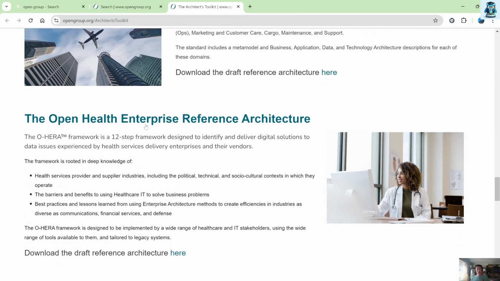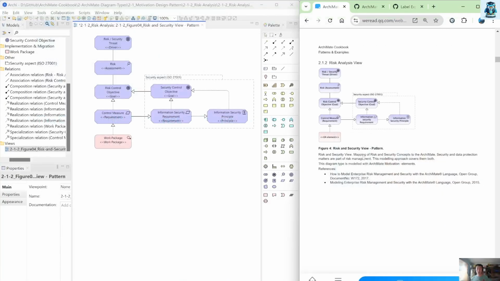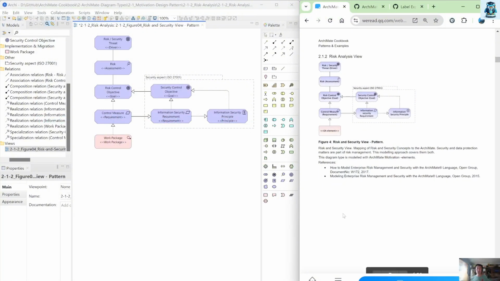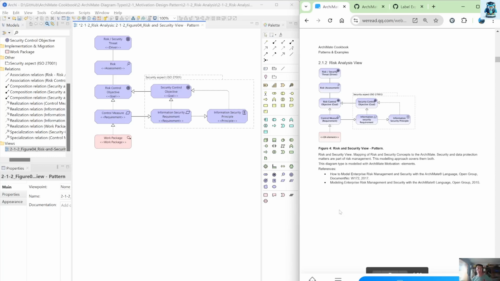That keeps evolving from 2015, 2017. So don't limit yourself to the reference document in this cookbook only. But we start this, we finish this 2.1.2. So then let's come to our mind map.